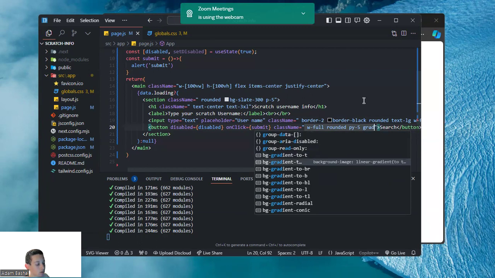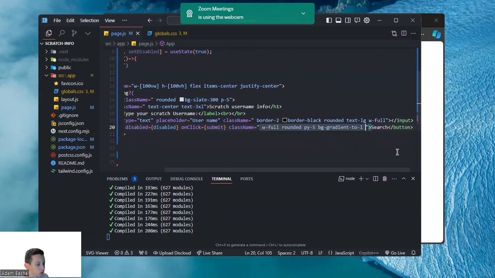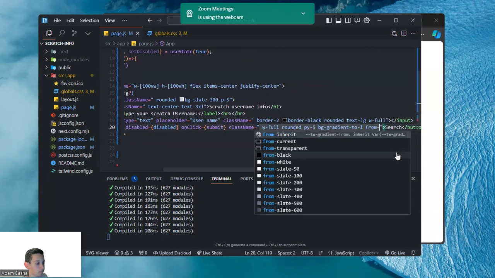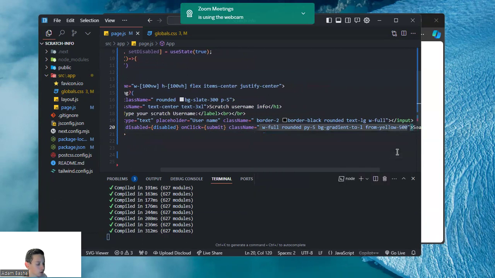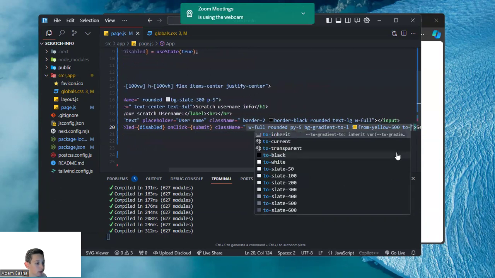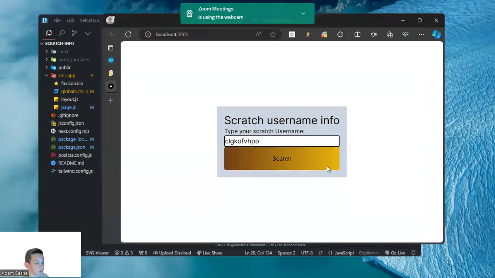For example, from yellow, let's say this yellow. We got this thing.